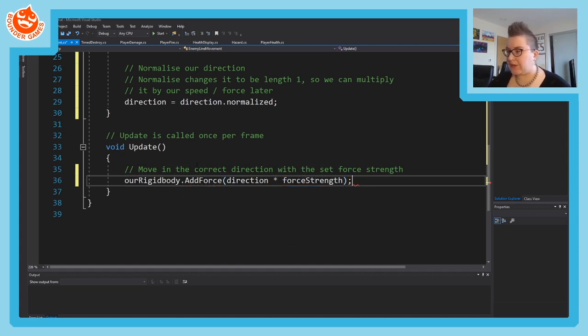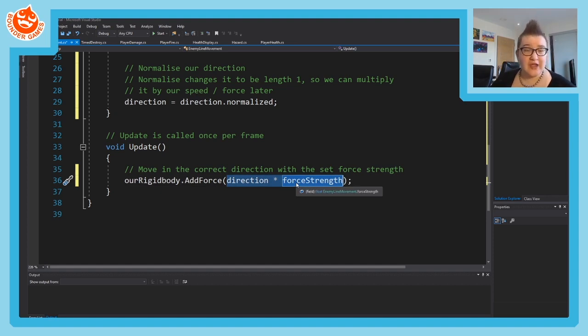Okay, so that's a really common way to use your vectors. You usually have a direction and then the amount that you're moving in that direction are separate. So that's what we're doing here. We have a direction and then we have the amount separate, and to combine them again and to use in your force here, you just multiply them. And we're going to do that a lot in this tutorial. It's a very common way to do movement and other things like maybe even projectile firing, stuff like that in games. You keep your direction and your amount in that direction separate.